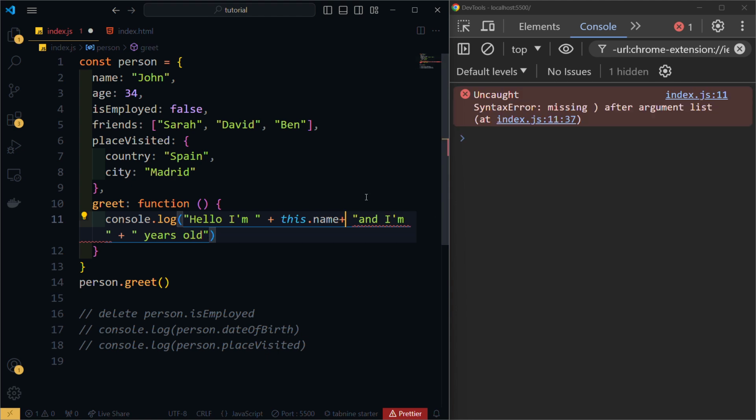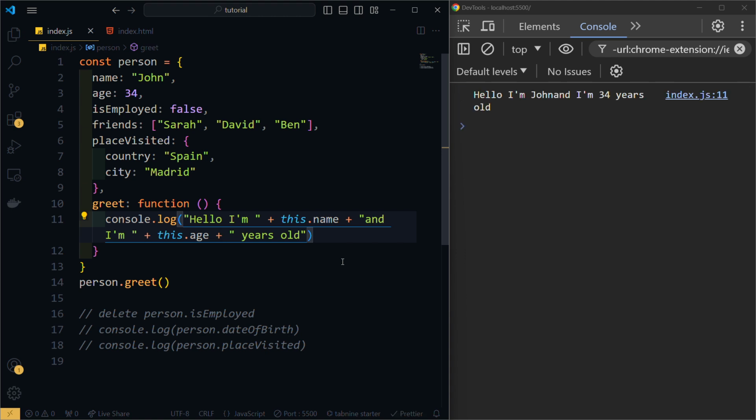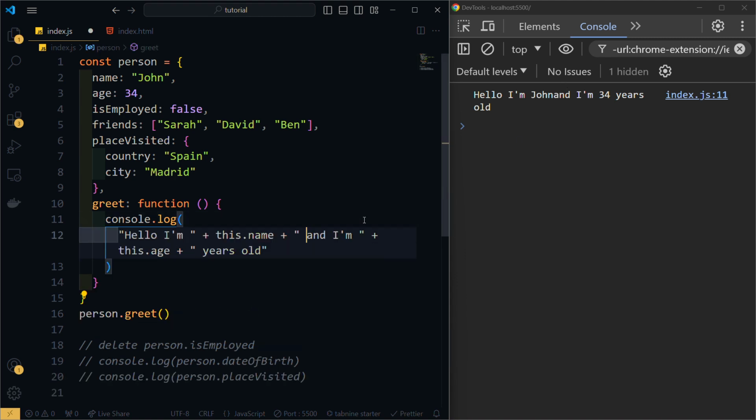And then in here we want to add the age too. Since this references the person, we have access to the age too. So this dot age. Let's save the file. See what happens. Hello, I'm John. Oh, okay. We need to add a little space over here. Yeah, so see? Hello, I'm John and I'm 34 years old.